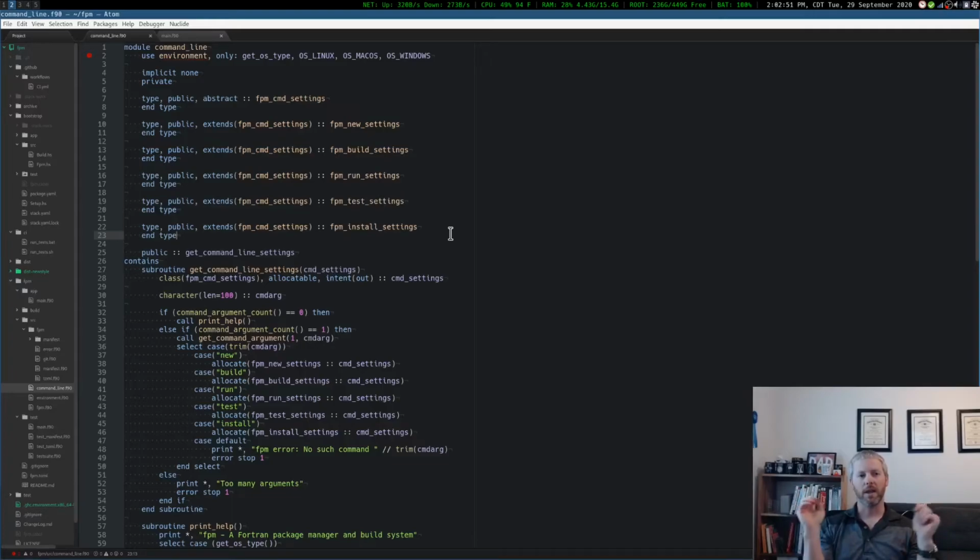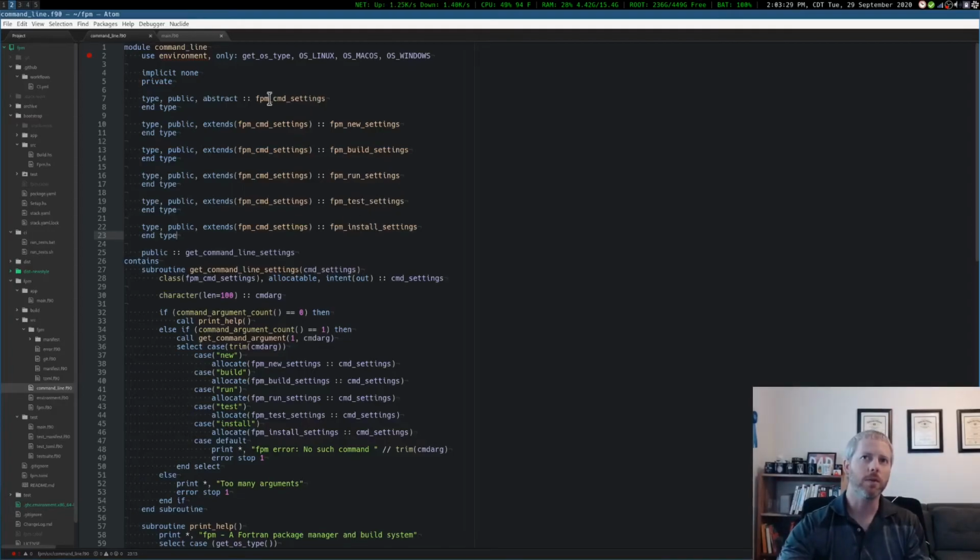So that if in the future we have different commands that become available, and they have, again, still different data associated with them, I don't have to change that interface. And I don't necessarily have to change the way that behavior is implemented. And so what this allows me to do is now I can pass around these settings without having to know which settings I'm trying to pass around.